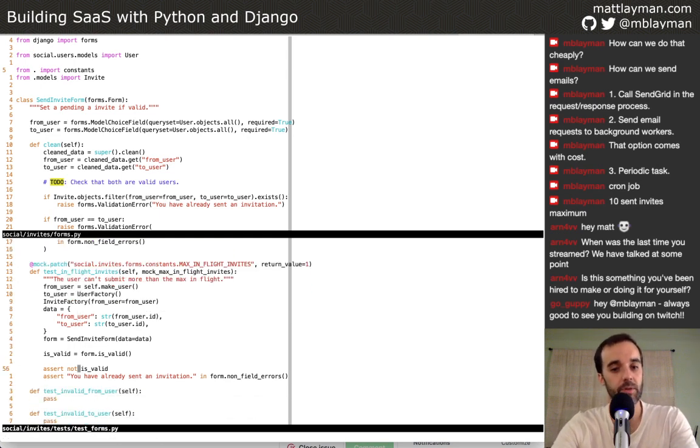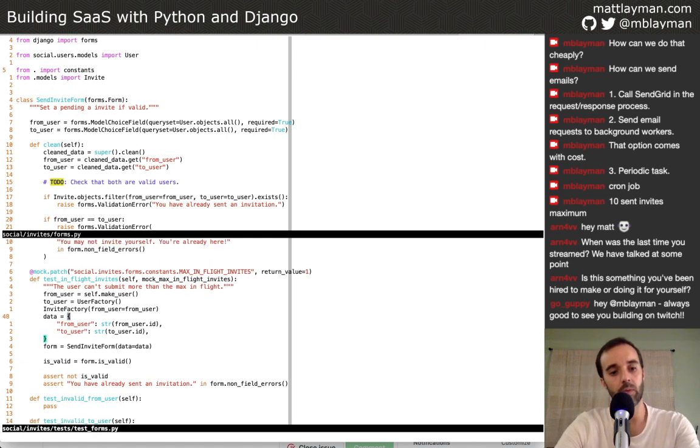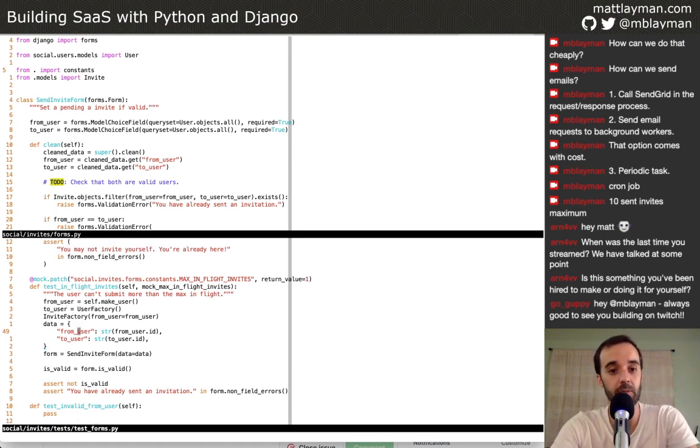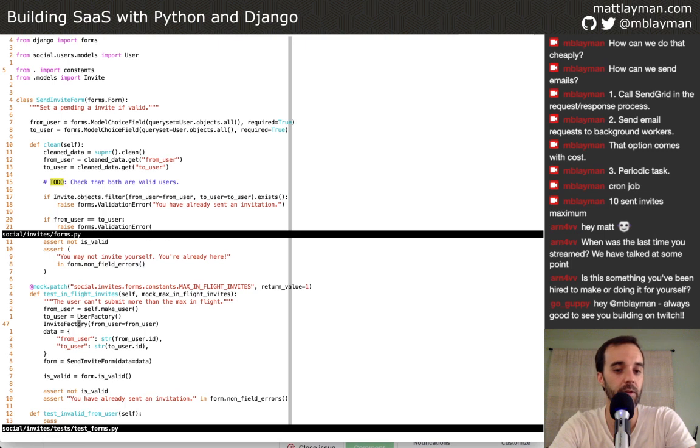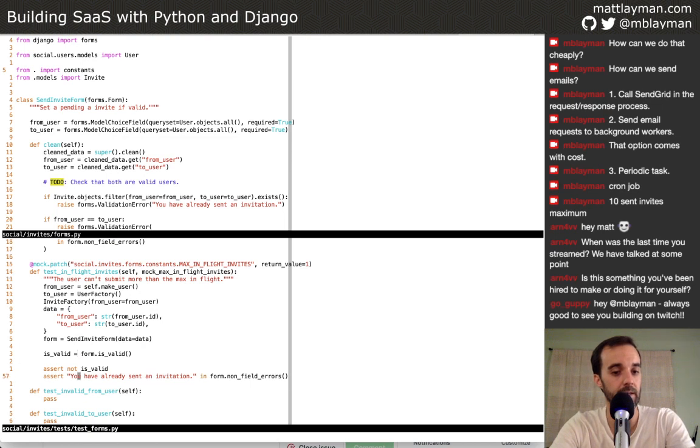Okay, let's talk through this test. So we have the two users; somebody wants to create an invite, and so this is a legit request, or it should be, except that the thing that's making it not legit is that they already have an open invitation that they're dealing with, and it's going to put them over the max that is allowed in flight. And we need to have some kind of message here, and this might be additional information that I want to put in the context in advance when they even get to the page. Yeah, well, might be an error message. An error message is probably sufficient, actually.